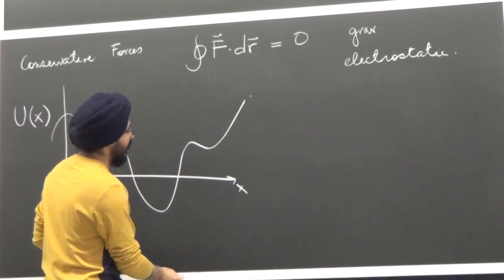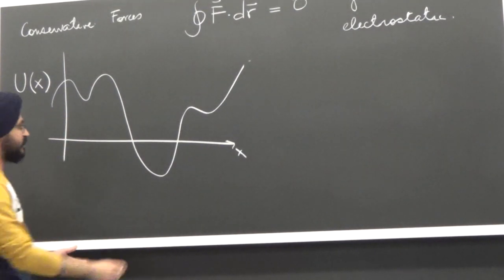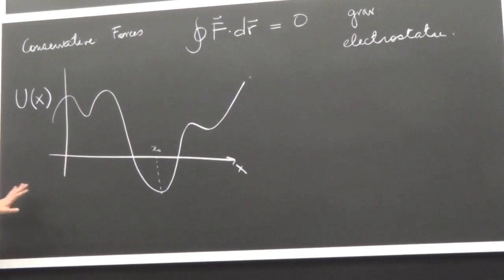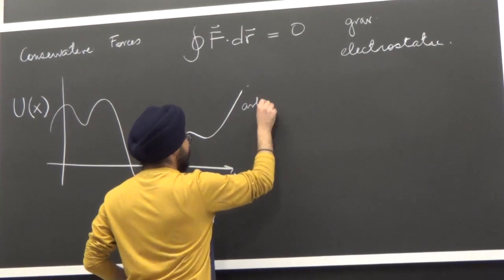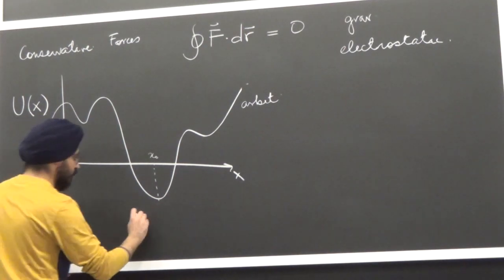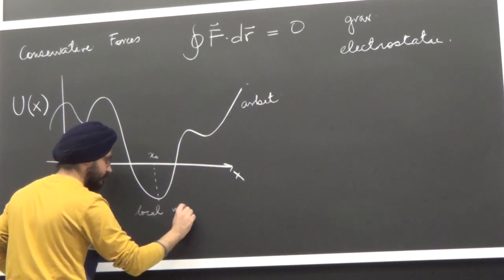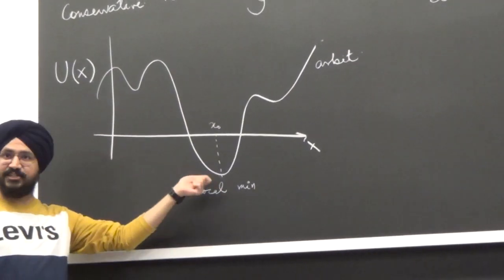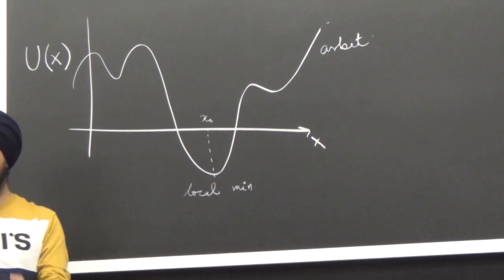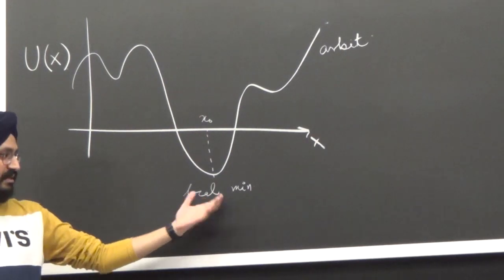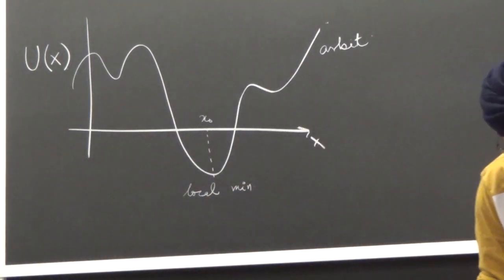Now let's just try and look at what happens around this particular point. Let's call this point x naught. And this shape, again, I mentioned is arbitrary, so it could be any possible shape. And x naught is one of the possible local minima of this potential energy curve. So this is a local minimum. And by virtue of it being a local minimum, the energy around this point is minimized. If energy is the least, it's the most stable at that point, right? So this local minimum point is a point of equilibrium. This should look familiar, I'm hoping.